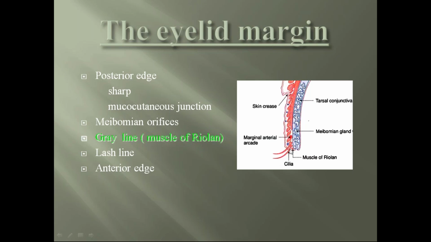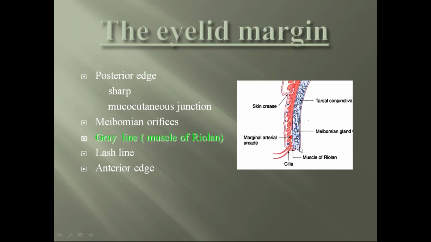In the anterior half, there are these eyelashes which open up from the skin along the anterior margin. In the posterior half, this is the posterior margin, and you have the opening of the meibomian glands there. So if you just examine your lids, you will see openings in the posterior margin, a central gray line, and then the eyelashes in front of the gray line, and then the anterior lid margin. So this is the applied anatomy of the eyelid margin.